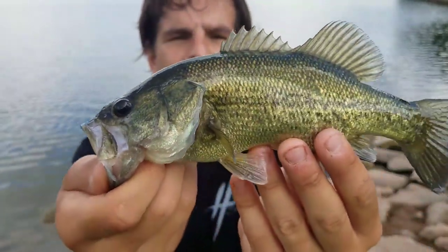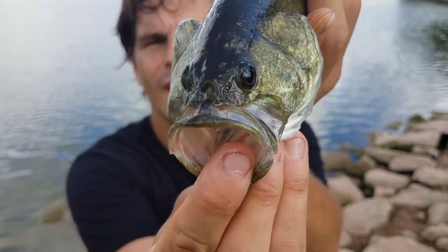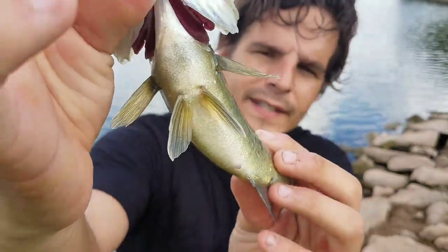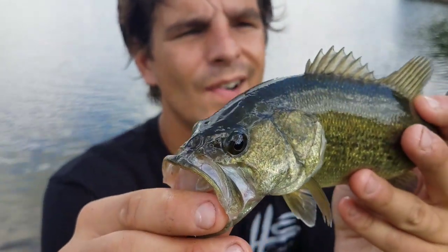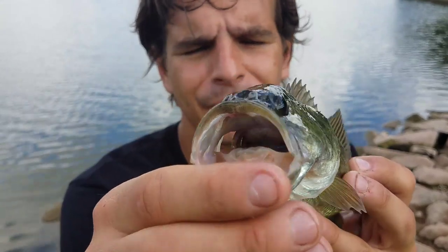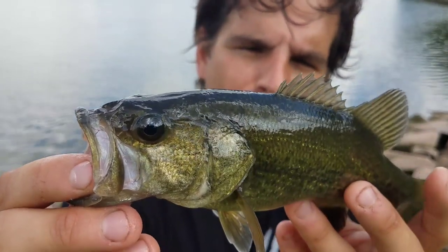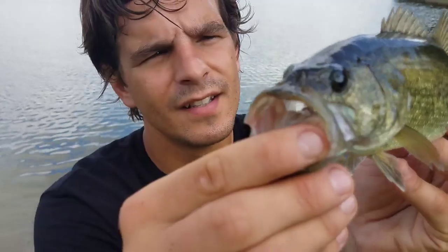And that is a gorgeous looking animal right there. A lot of dark patterning on this guy. Dark on the top of his head. Just dark going down the flanks, just a really gorgeous mix of colors. That was the thing, I used to not really enjoy fishing for bass. I always liked fishing for white bass and sand bass and stuff like that, but not so much largemouth. And it was really getting a close look at just how colorful they are and how brilliant that green is on their body that changed my mind.